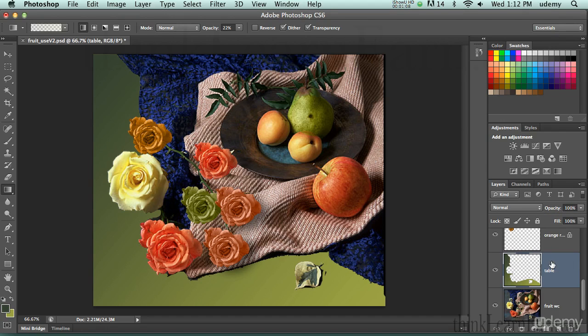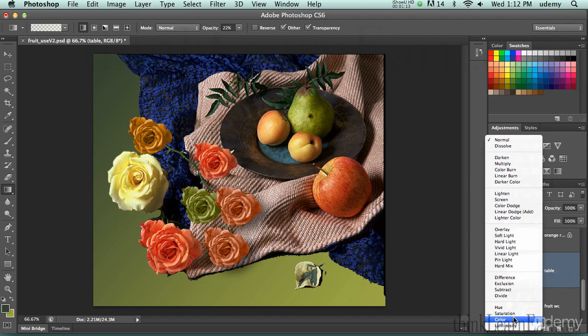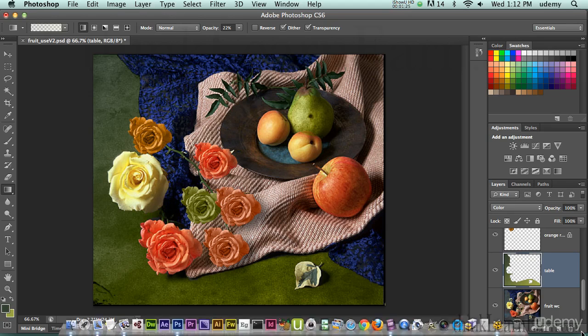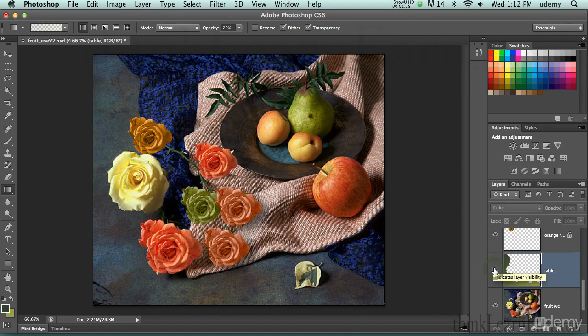Now, again, similar to how I work with a brush, I can choose to colorize the pixels. So how cool is that? So now I have a gradient that colorizes the pixels I pick between dark green and light green on top of the existing tablecloth. If I hide that, I get something like this. Right? So it kept the tonal quality, it kept the highlights, it kept the shadows, but it basically applied a gradient on top of it in color mode. Okay? So I simply changed it to color mode.